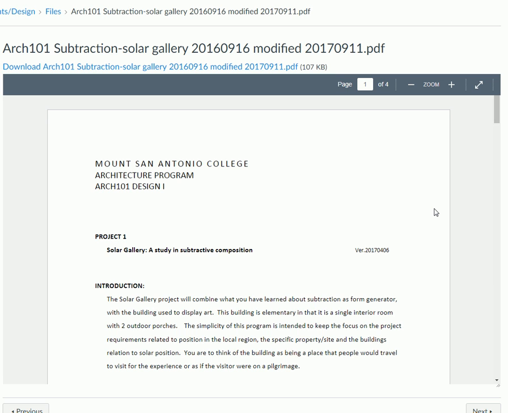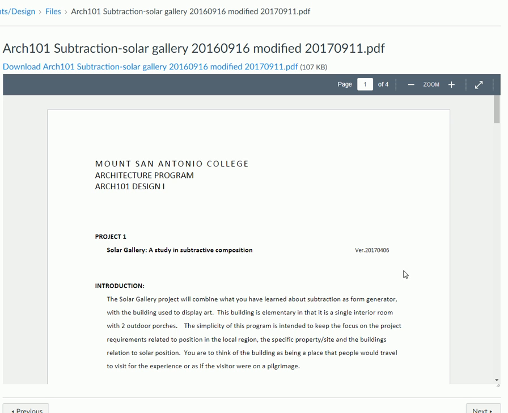So if you have a client and that client says, I want 3 bedrooms and 2 full baths and 1 3/4 bath, and I want to have a separate playroom for my dog or something, those are all things that you have to consider in the design. And you can't always just deal with one at a time. Sometimes you've got to be thinking about all 3 of them at the same time, okay?